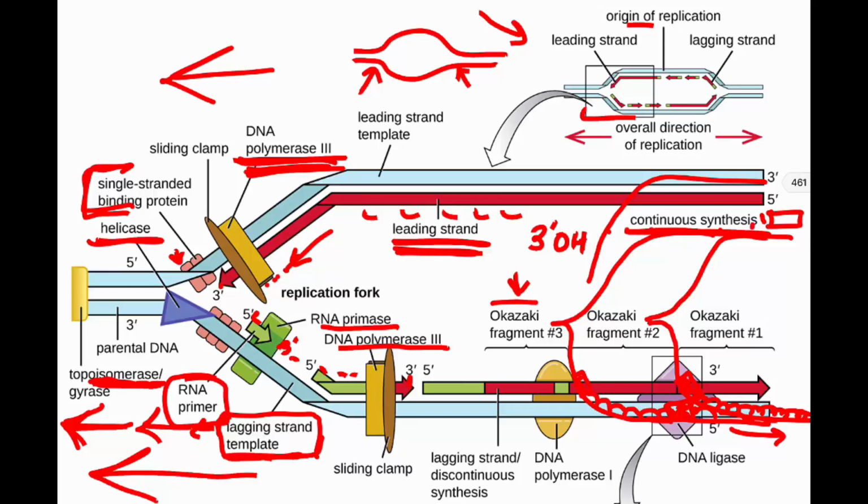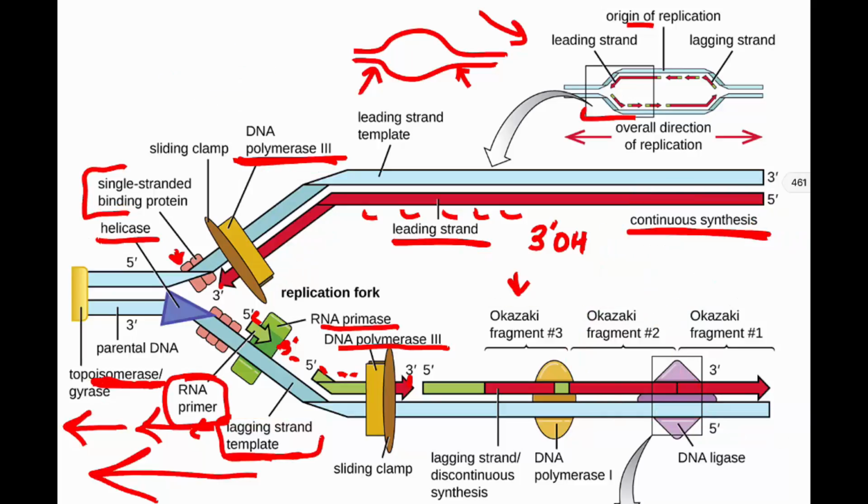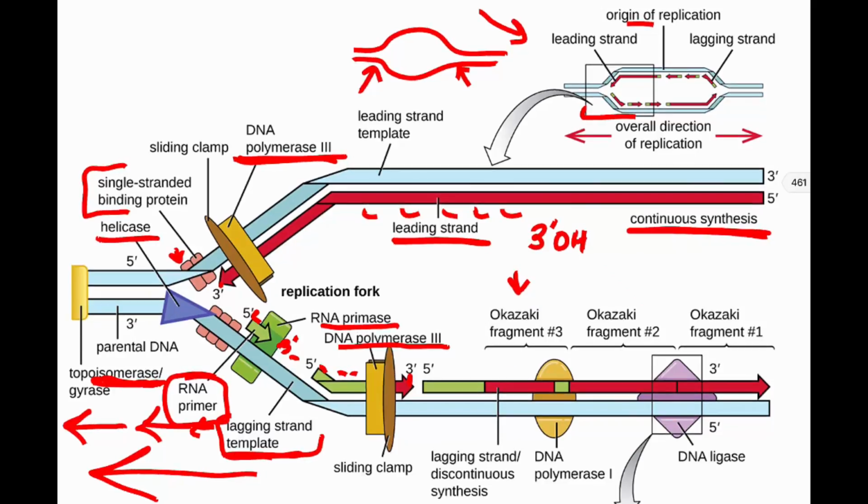Great. Then we keep moving to the left. Our next one would be here, and we would be adding the primer here, and then keep adding. What we end up with, as you can see here, are different fragments. We would have a section that has a primer, and then nucleotides, and then another section that has a primer, and then nucleotides, and then a primer, and then nucleotides, as our unzipping keeps going toward the left.